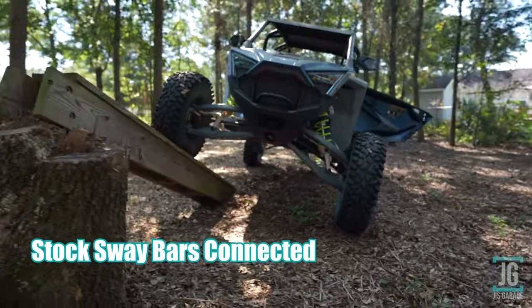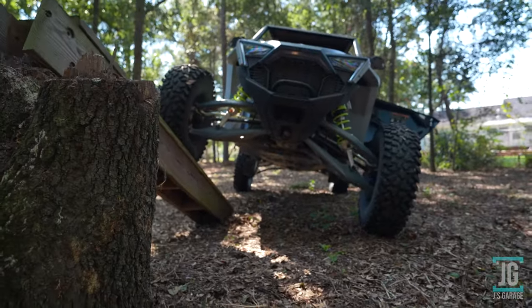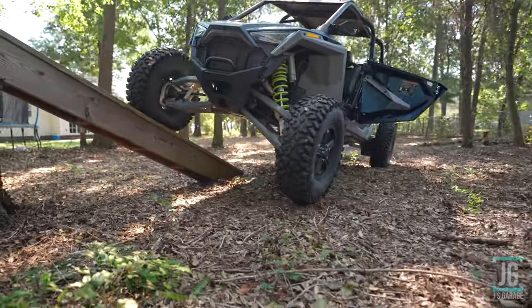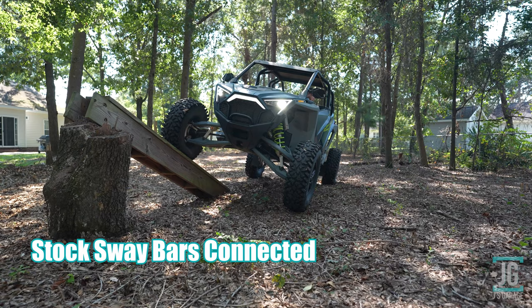We're not trying to get an official RTI score or anything like that today. We just want to see how many inches off the ground we can lift the tire with the sway bars connected and disconnected.